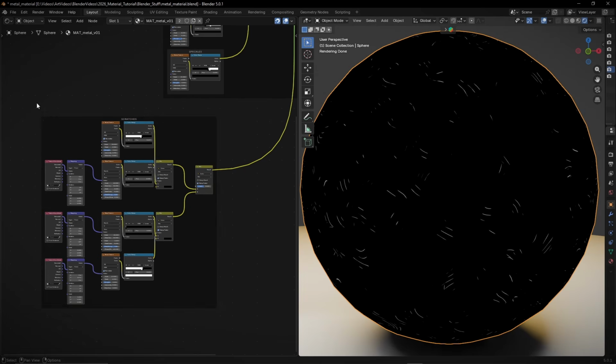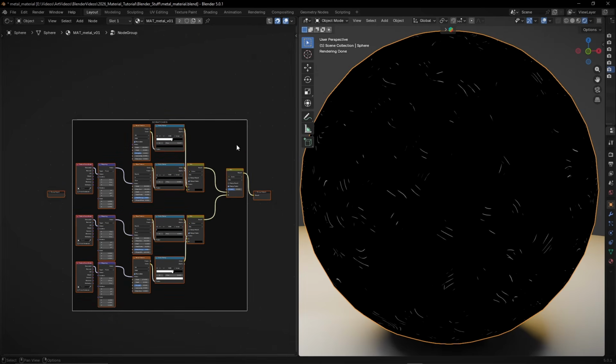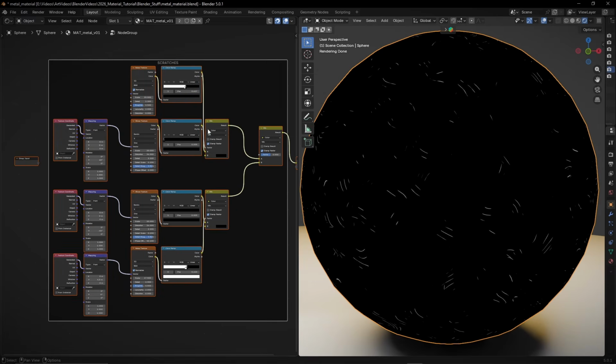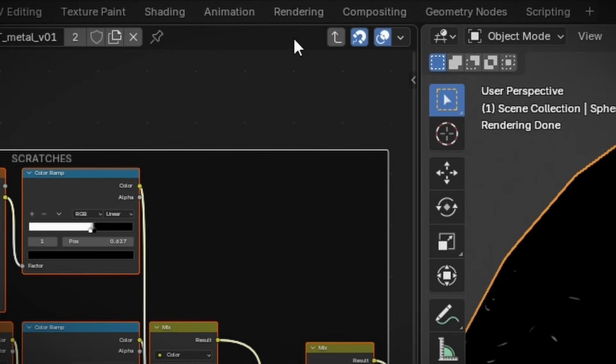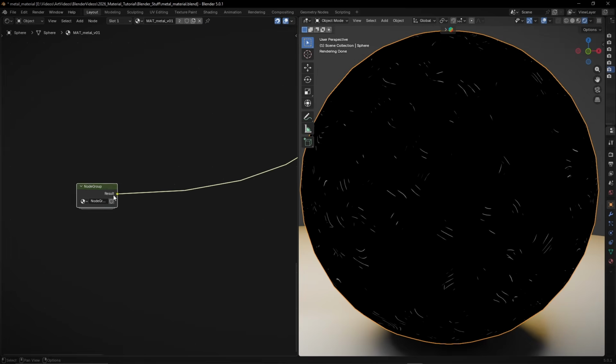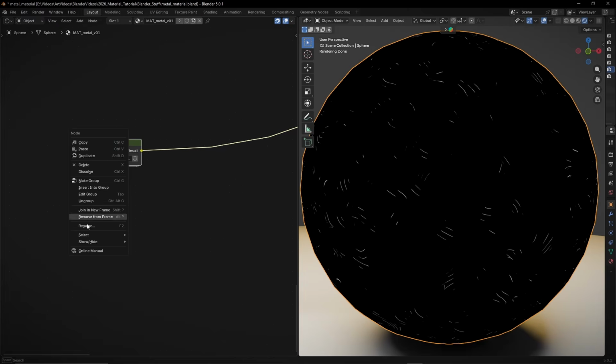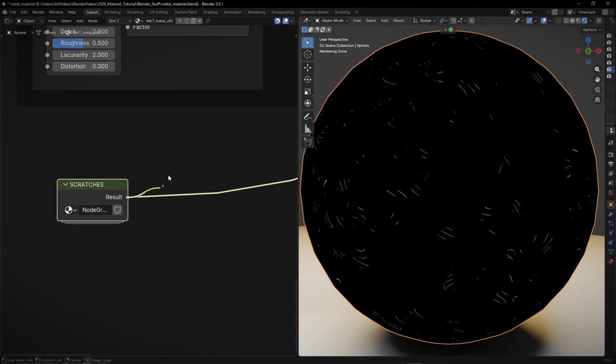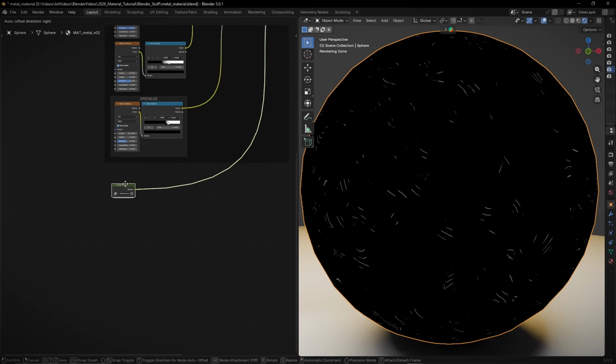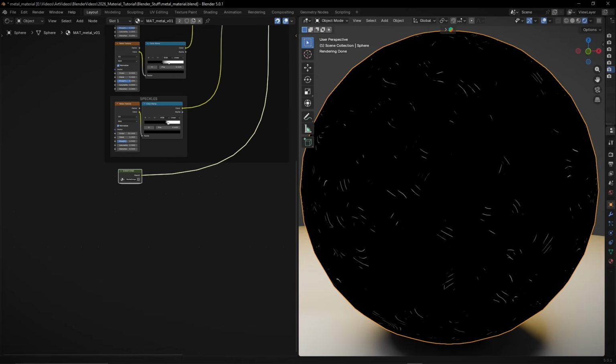Select all the nodes and then press Ctrl and G and whoa, wait, where are we? Don't worry, everything didn't just get deleted. Go up to this little arrow and now you'll see that we put them in their own little node space. Nice and out of the way. But we can still access their output in our main shader editor. This is called grouping. Get it? Because G for group and yeah, you get it.